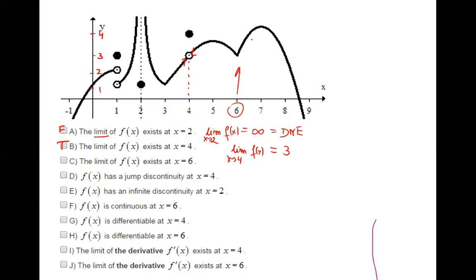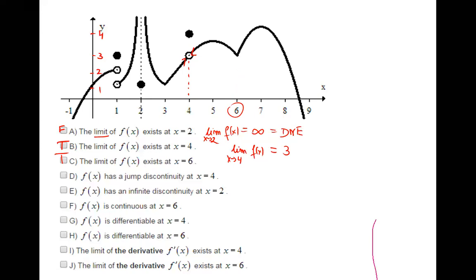At 6, I'm looking at 6. Do we have continuity? Yes, I think we do have continuity. It's a nice continuous function. No, maybe not nice, because we do have a sharp corner, and thinking about chapter 2 and derivatives, we have a problem, but from the limit perspective and continuity, this is a continuous function. That means as soon as it's a continuous function, the limit exists. So this is definitely true. The limit at 6, I believe, is 3. Because the function does the same thing from the left and from the right-hand side. Okay, that's correct.